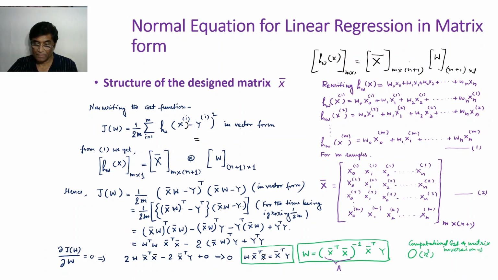So on both sides, you multiply by the inverse of this, right? If this is A, you multiply both sides by A inverse, as simple as this, giving A inverse times x bar transpose y. And A inverse times A equals the unitary matrix. So W is getting separated. This is very simple, right? And now you get W momentarily, like magic. So you have x bar transpose times x bar inverse, x bar transpose times y.